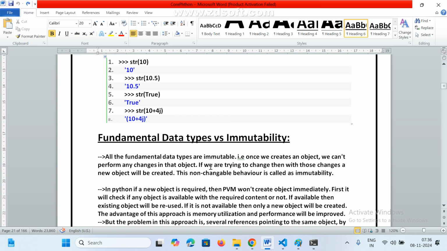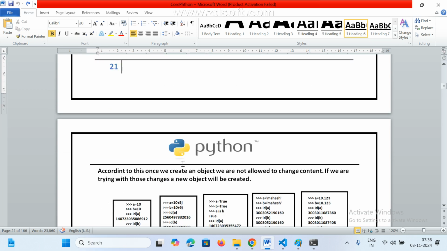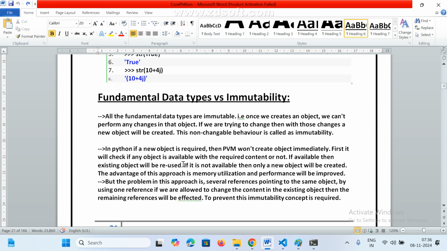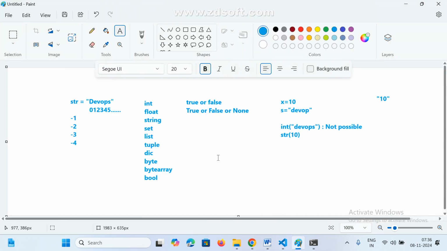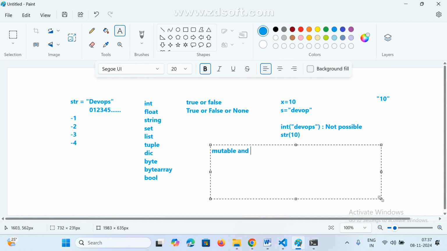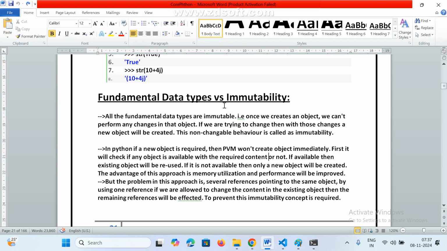So remaining all basics only, fundamental immutability. So now very important. What is the difference between mutable and immutable? So this is immutable already, right?